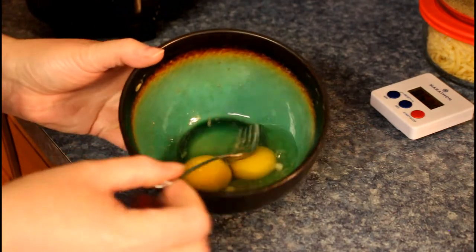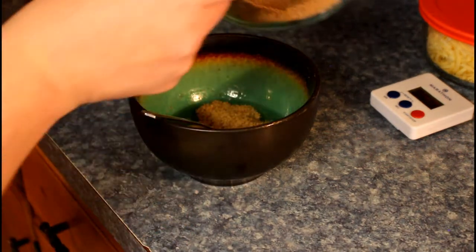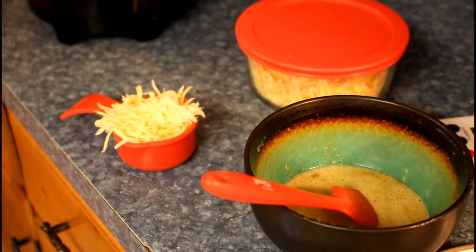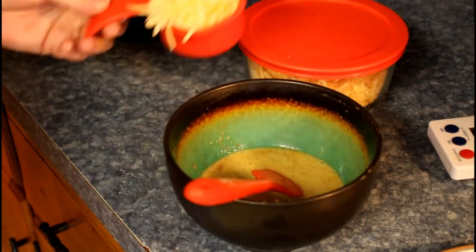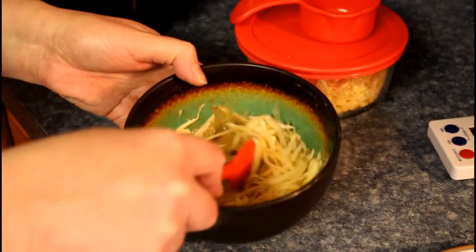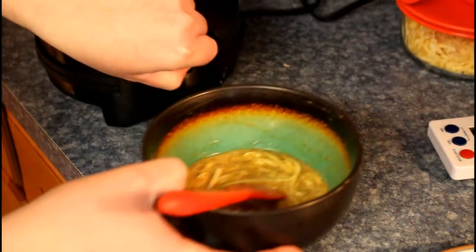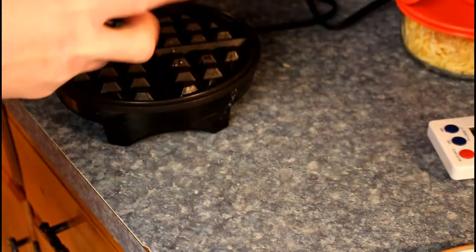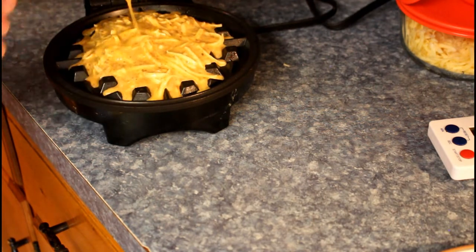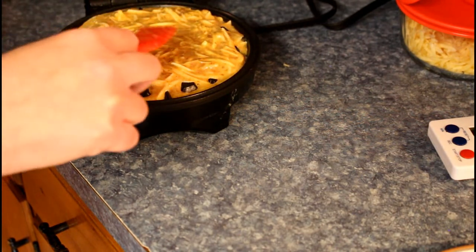So this is the next one we're going to make. We've got two eggs again and we're going to put in an eighth of a cup of meat flour. Once again, we have to let it sit for five minutes. After sitting, we're going to add half a cup of grated smoked gouda — you can add whatever kind of cheese you want, but we thought the smokiness would be great. Then just pour it in and move it around so it coats evenly.